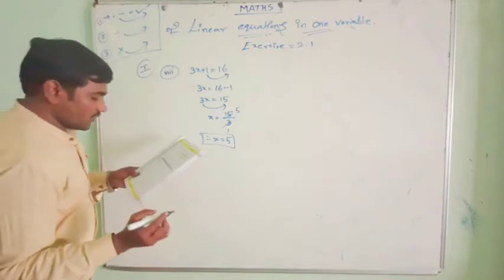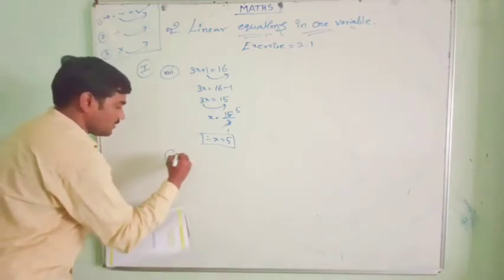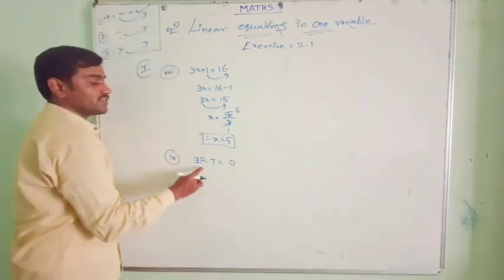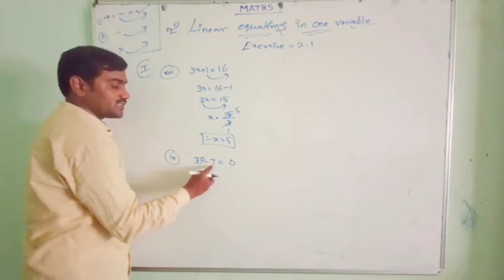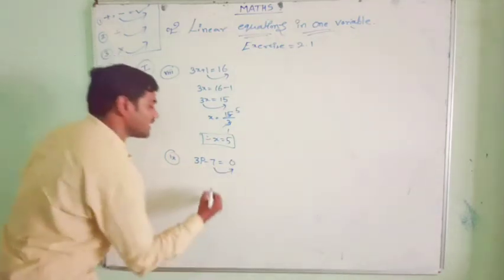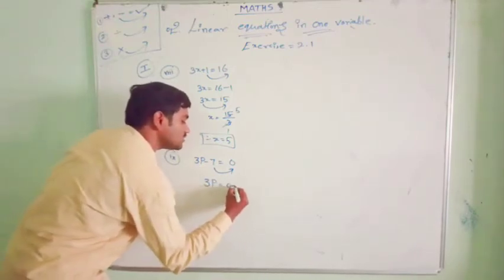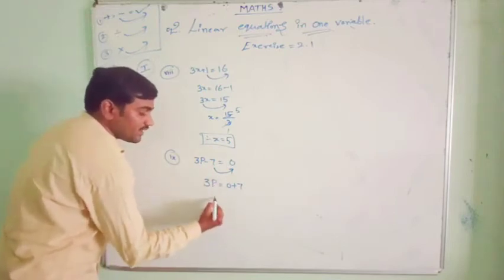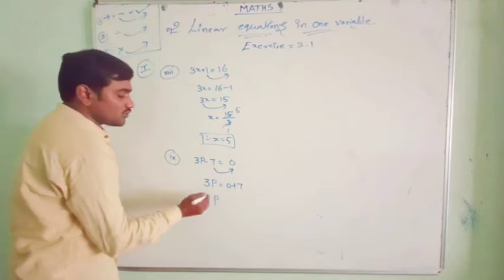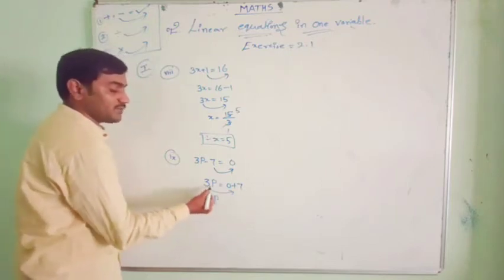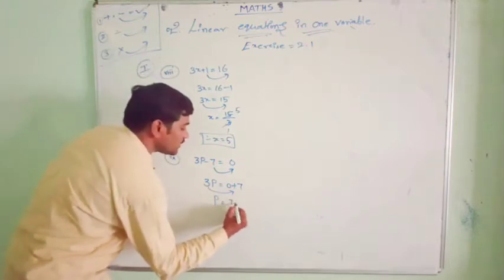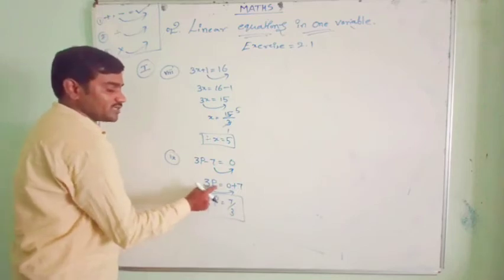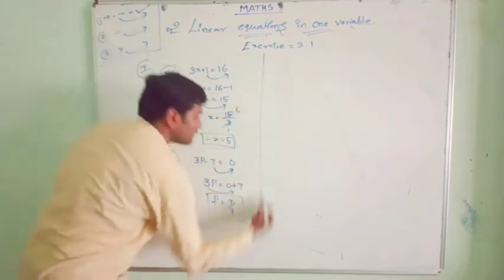Okay, now let us go for the 9th one. What's the 9th question? That is 3p minus 7 equal to 0. See, for 3p minus 7, p is a variable. For this variable there is a minus connected term. So first we transport the minus connected term. 3p equal to 0 minus 7 becomes plus 7. Now we make p alone, then only we get the p value. For this p there is a 3 connected. How is it connected? Multiplied. If you transport the multiplied term, it becomes a divisor. So p equal to 0 plus 7 is 7, divided by 3. This 3 is multiplied to p, so it will divide on the other side.